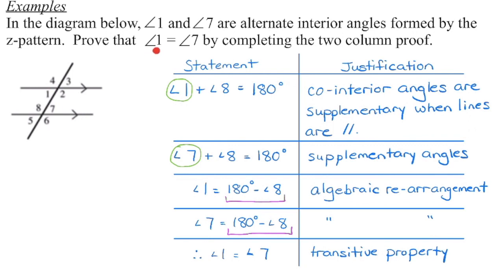And then again, take a look at this. Go back always. What are we trying to show? 1 is on the board, 7 is on the board. How can we get rid of the rest of those statements to ultimately get this? And most of the time it's going to be algebraic rearrangement. These little tick marks indicate we're doing the same thing for each of those equations. And then we can see when two quantities are equal to the same amount, therefore they are going to be equal to each other.